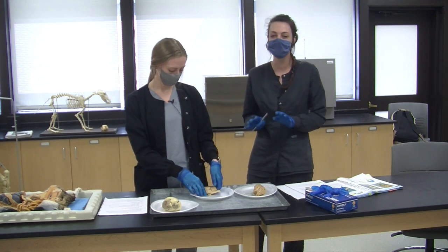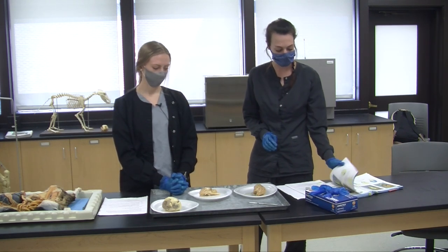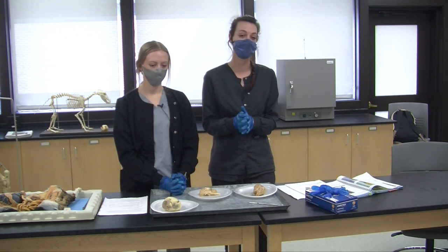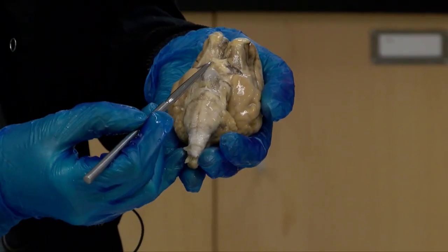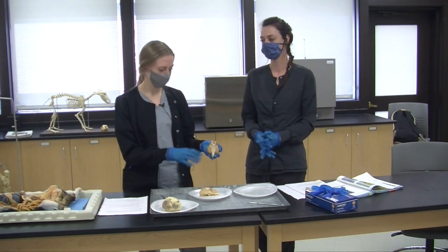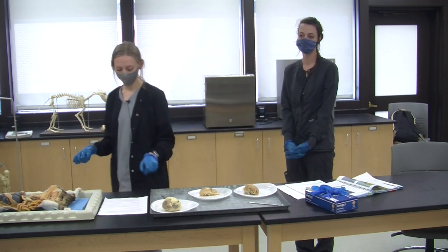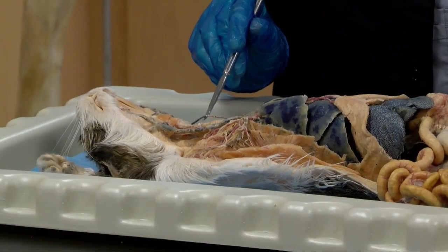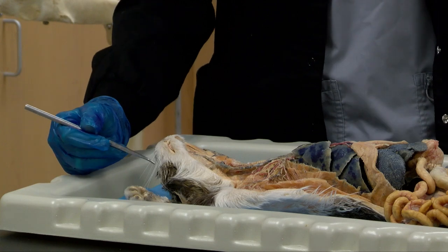There are 12 cranial nerves and they are labeled one through 12 using Roman numerals. The first is the olfactory, which controls smell — you can remember it because you have one nose. Next we have the optic nerves; you can remember that because it's number two and you have two eyes. The vagus nerve, which is cranial nerve ten, is located in the neck and helps with control of the respiratory and gastrointestinal tract, and works with the chest and abdominal organs. We also have the facial nerve, which runs along the cheek and is responsible for facial muscles — it also helps with salivation and tear production. Thank you for joining us today in our cat anatomy lesson.